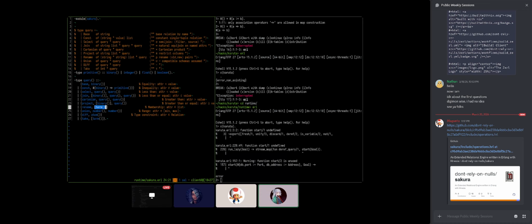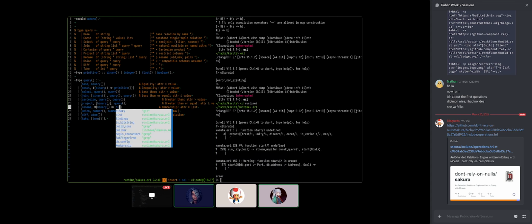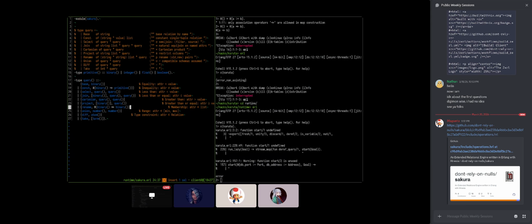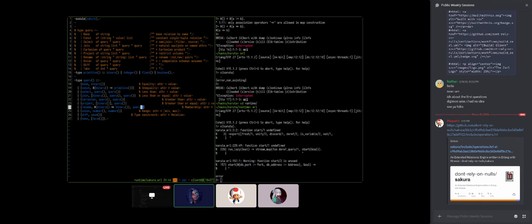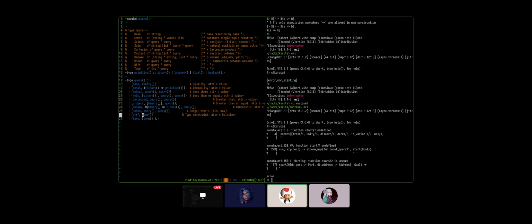Rename. Well, this is clearly a map of binary to binary, and there's a query. I'm not sure if I can rename multiple things at the same time. Can I? We're not going to use rename, so it's fine. Let me see. Actually, I'm curious now. Maybe I can. Union is just two queries. Oh yeah, I can. It's a list of strings to strings.